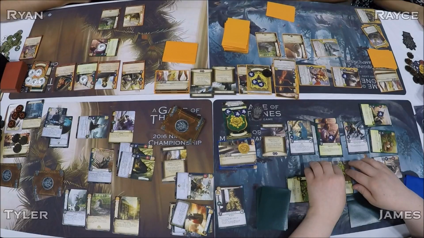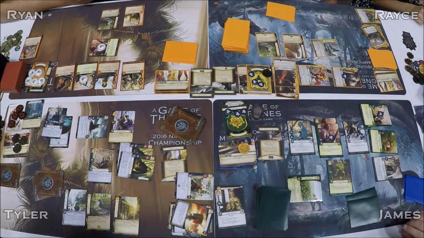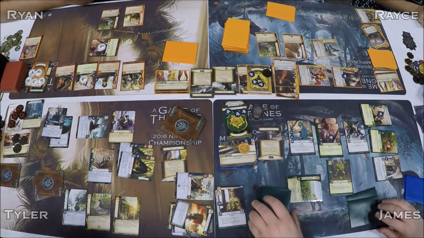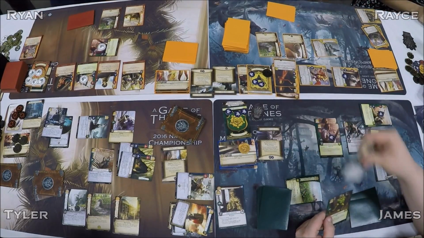Oh, I forgot. He has a bow and arrow. Well, I'm not playing that. All right. James is just thinking about how to start off here. I actually forgot that the card was there. They clearly weren't.